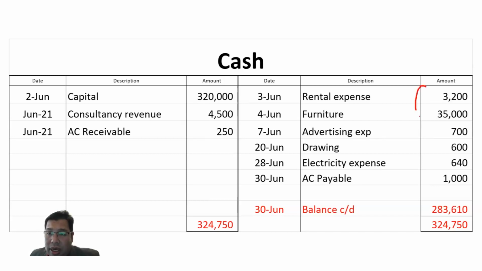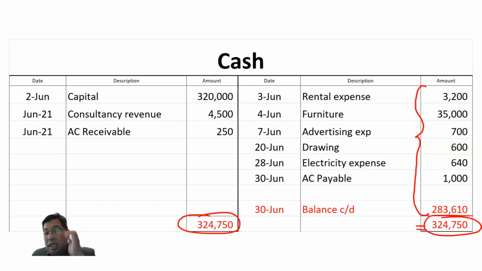How to check whether you have calculated this figure correctly? Well, what you can do is just add this item, and it should give you this balance. Always remember your total debit and total credit should be the same. That is for cash, so this is an asset. What you should do with your cash? The cash balance, we're going to record into our trial balance.